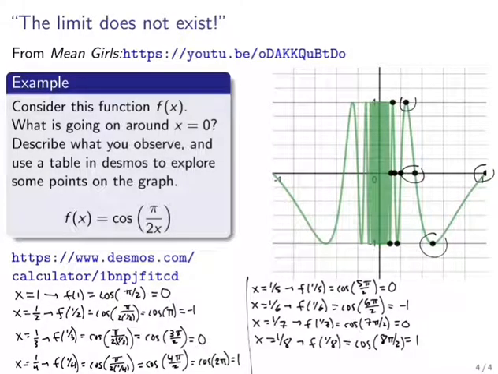And so there I've plugged in the next 4 input values along this pattern, 1/5, 1/6, 1/7, and 1/8. And you can see that they're going to cause me to evaluate cosine of 5 pi over 2, and 6 pi over 2, and 7 pi over 2, and 8 pi over 2. And that's why I keep writing that, for example, instead of 4 pi, instead of simplifying it. To me, this is simpler. I can actually see the pattern. I can see what's going on. I don't care that that equals 4 pi.